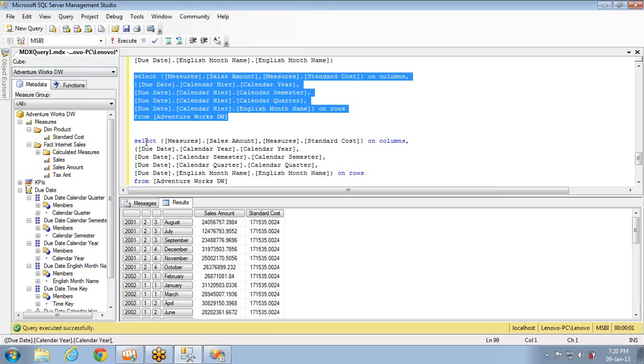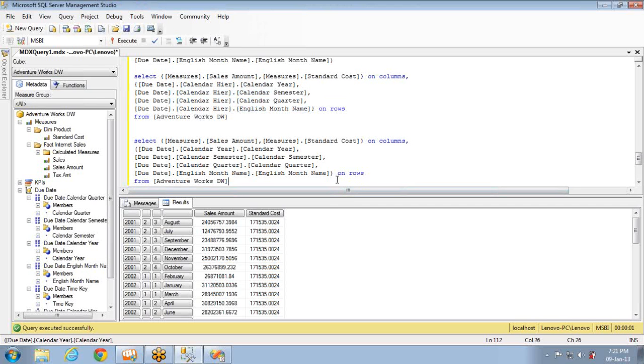So remember one point here. Set means similar items, similar hierarchy items. Tuple means different hierarchy items. This is more than enough for now. And when we start working on different functions, then you will come to know about this a lot, the set and tuple.